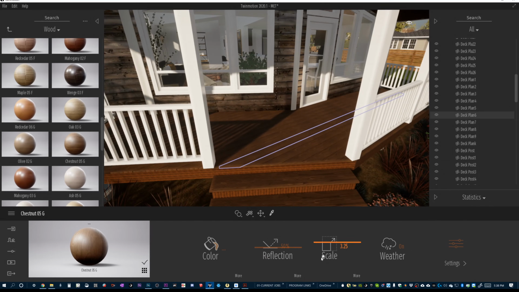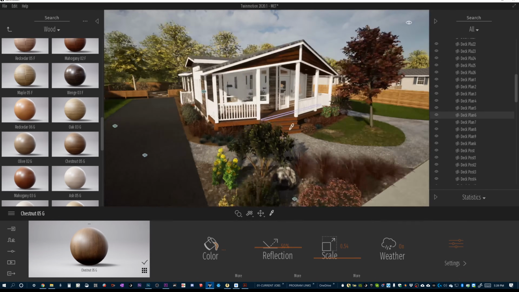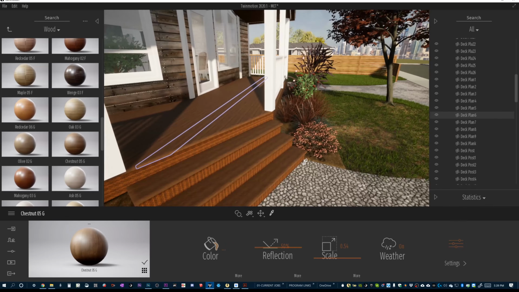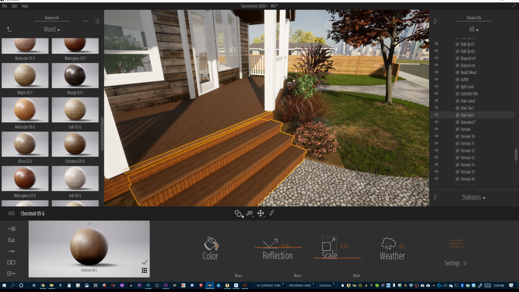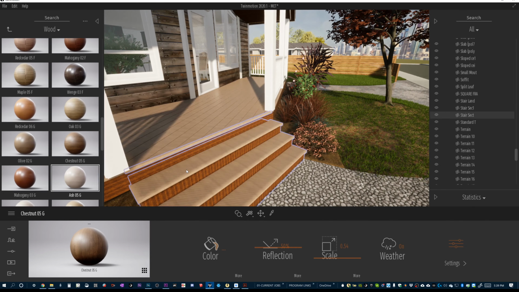Let's go back a level and check our scale out. I want to get something, well, it's kind of a feeling out process. You're just going to find a level that just makes sense for you. And there you go. Now, if I wanted to change that material for just this decking right here, there's a process for this. And let's see, because, well, this is a hierarchy, stairs section. Yeah. So this little icon right here, replace material. I'm not exactly sure of the full process. I think because if I dragged ash onto here, look what happens. It changes all the decking.